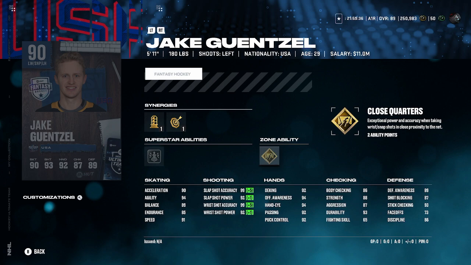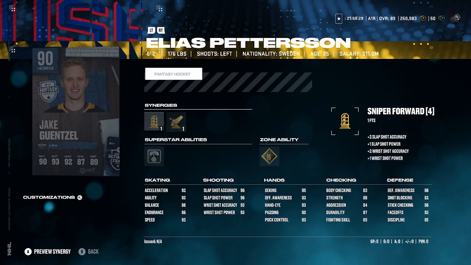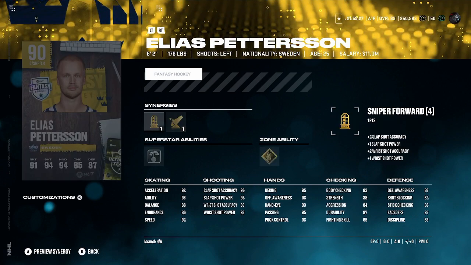I mean, we'll see what he does. I think he can get some goals. He's more of a goal scorer than he is a facilitator, so this would not be a bad one to look at making. Then we got Elias Pettersson, 6'2". He is going to be Sweden's representative.